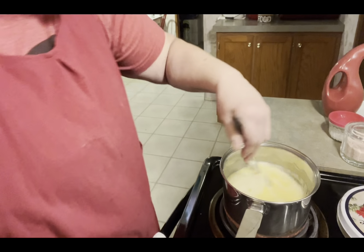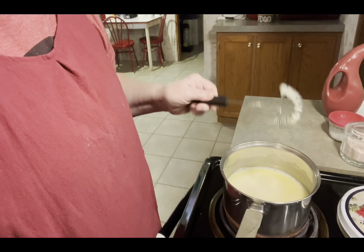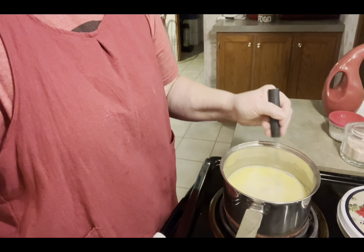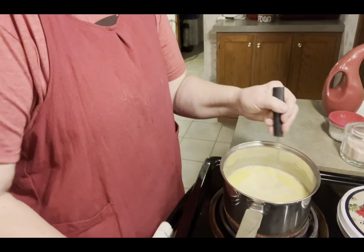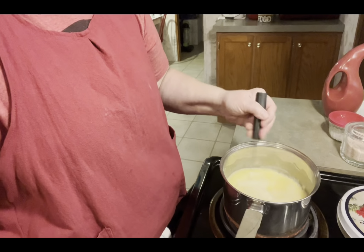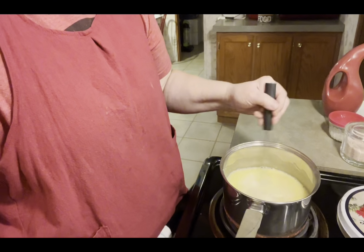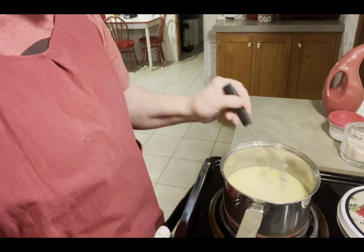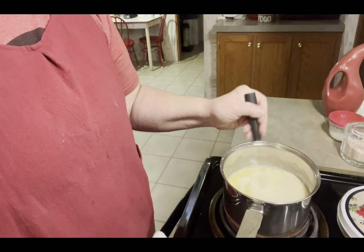Keep it from sticking. You just want to keep moving it around. This handy little gadget is from Rada, and it does a really good job. But a regular old whisk will do too. I've done that too. If this one would happen to be in the dishwasher and I needed one, a whisk works just fine. Starting to heat up pretty good now, so it won't be long before it gets thick. Alright, starting to get pretty warm now.